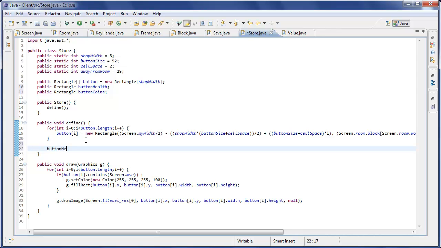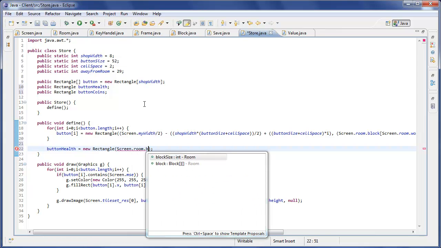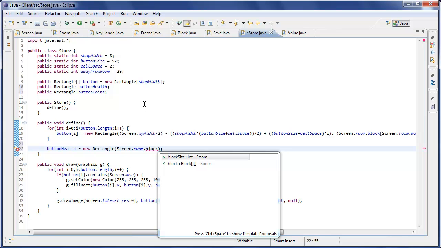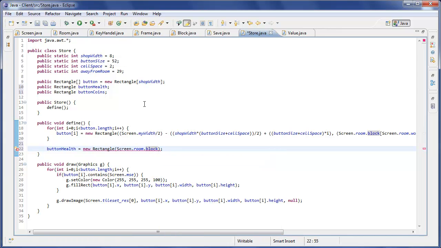For the buttonHealth, we're going to do new Rectangle, and we're going to put this on the screen.room.block, block. Yeah, that's this block. I want to put it on the button[0].x minus 1, since we've got a little border as well.